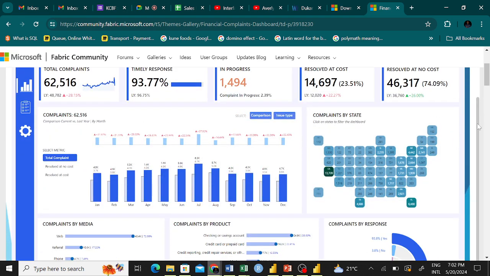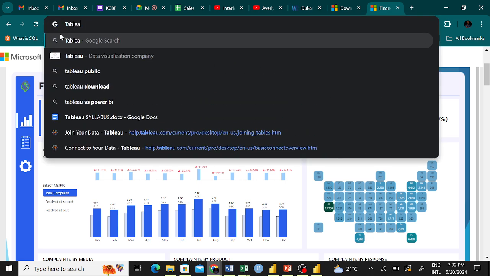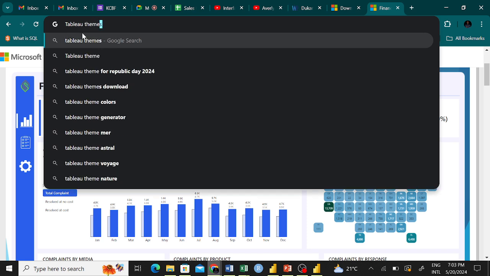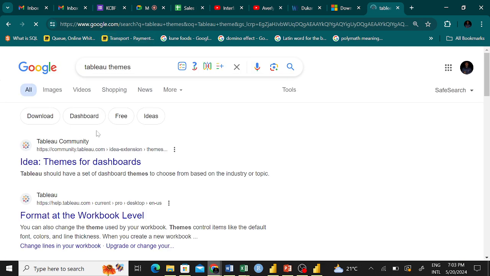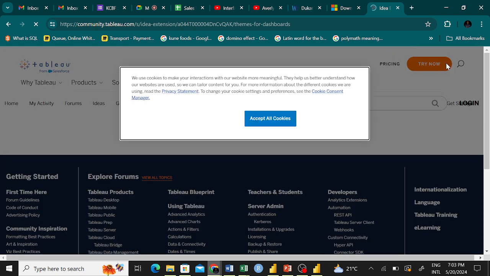So that's it in terms of what you may need to know as a brief overview of what Power BI can do. We'll talk about the others, like Tableau, but this is exactly what Tableau also does. It's only that for Tableau, most of the features are restricted. It's not a free tool as compared to Power BI, and that's why I wanted us to start with something that is free.